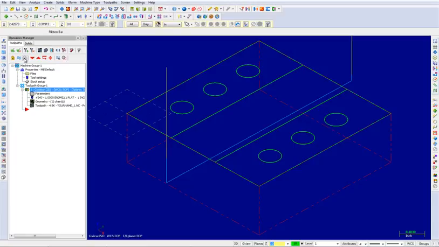Here we have the options to move the insert arrow up or down, after the selected group, or you can scroll to where the arrow is in the Operations Manager. Only Display the selected toolpath displays only toolpaths you have selected in the graphics window. Finally, Only Display Associated Geometry displays all geometry associated with the selected operations, provided that the geometry is not hidden or blanked and is on levels which are visible.